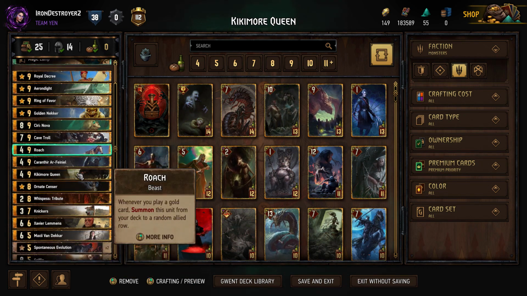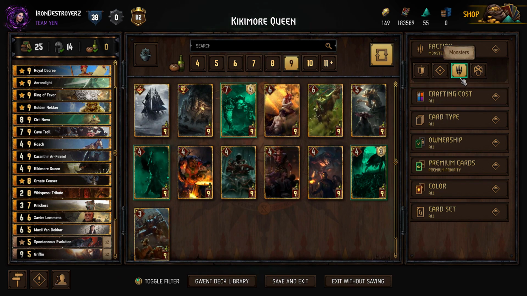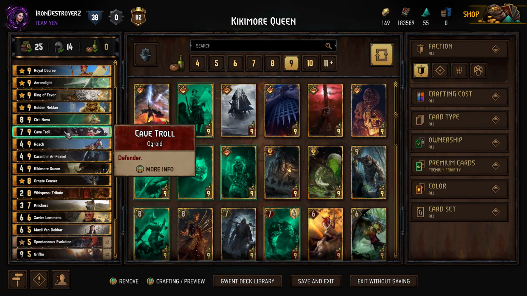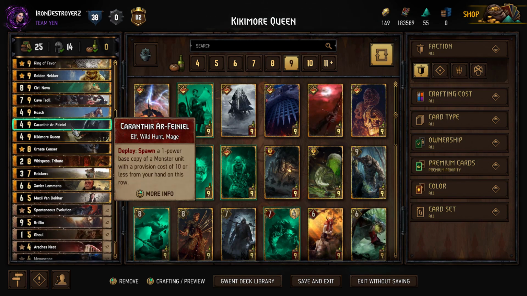And then we're going to run Cave Troll. This 9 version slot could be a lot of stuff. Could be the Hen Gate Sword. You could use it for something else. I went with the Cave Troll here to help protect our Kikimore Queen, and also because we wanted a couple more tall cards that could thrive us. So we do need to thrive the Kikimore Queen, remember? We have Roach, I said Roach. We have Caranther, Kikimore Queen, that's our combo.